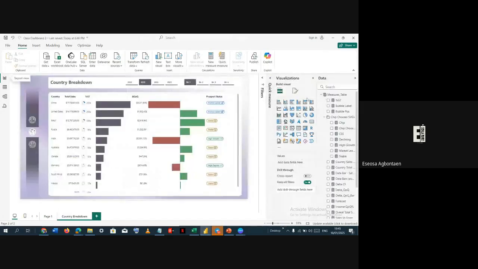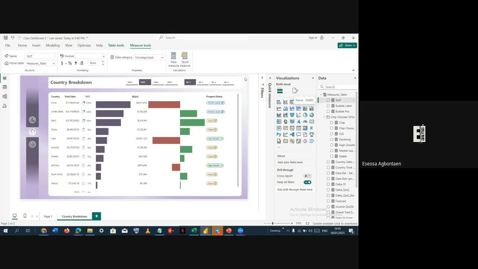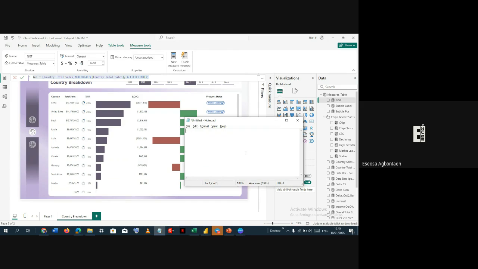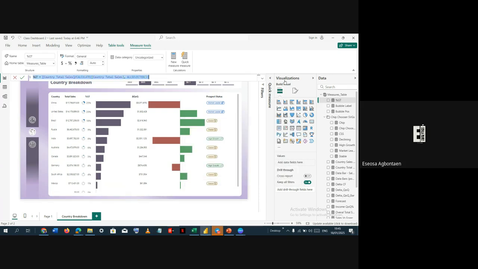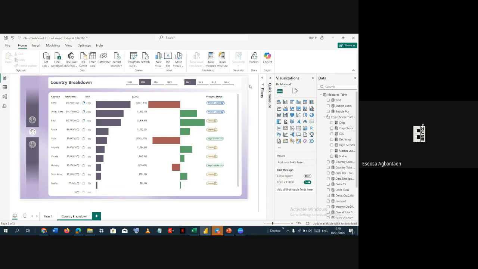What I used to do in the past would be to click on this place, then when the measure shows, I would Control A, Control C, paste it in a notebook, and then keep going one by one until I get everything. But that is really stressful and it can take you hours to complete.